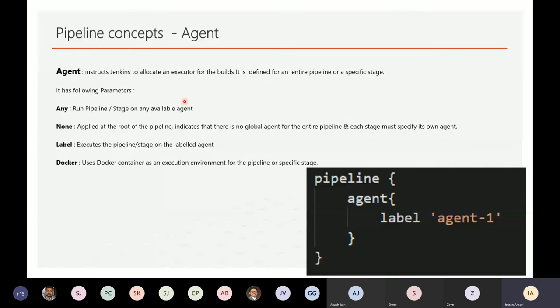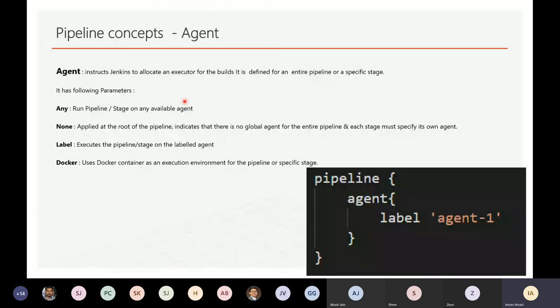I'll give you a scenario. There might be a few jobs which are .NET related and a few jobs which are iOS related. When you try to run a simple job with .NET code on a Linux machine, it might break. So you will certainly like to execute that code on a Windows box. What you need to do is spin up at least three different agents in this scenario. One agent would be a Windows machine, the other a Linux machine, and the third a Mac machine for iOS. And then you need to instruct Jenkins that for this particular execution of code, you want to use the agent named macOS. So whenever the job executes, it looks for any Mac agent available with that name, and if there is one, it will start executing there.